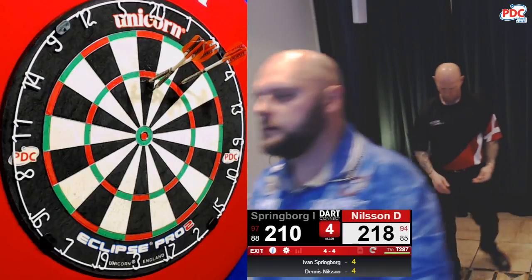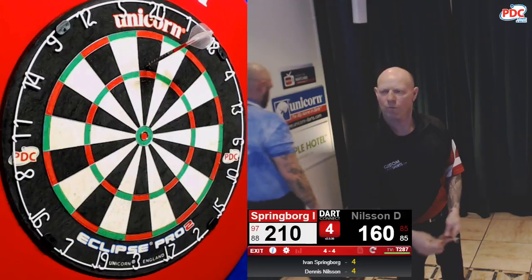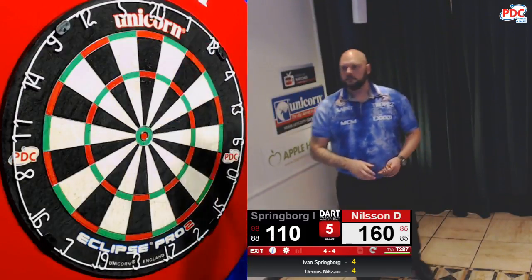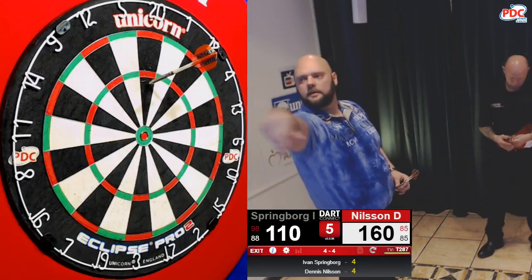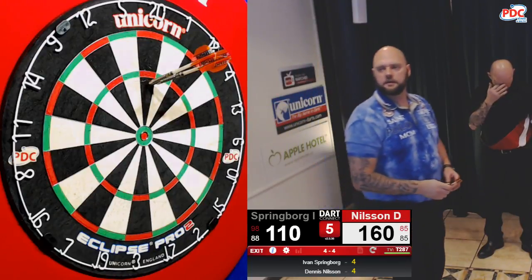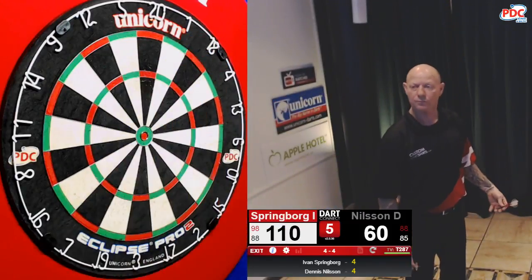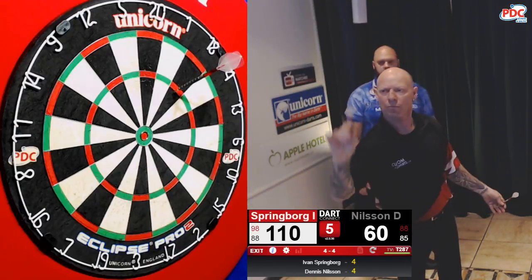The winner of this leg goes favourite, I'd say, regardless. It's a very important leg. And that is 100. And 110 is nicer than 160. And that is also 100. And 60 is nicer than 110. Treble 20. Treble 18's all right.